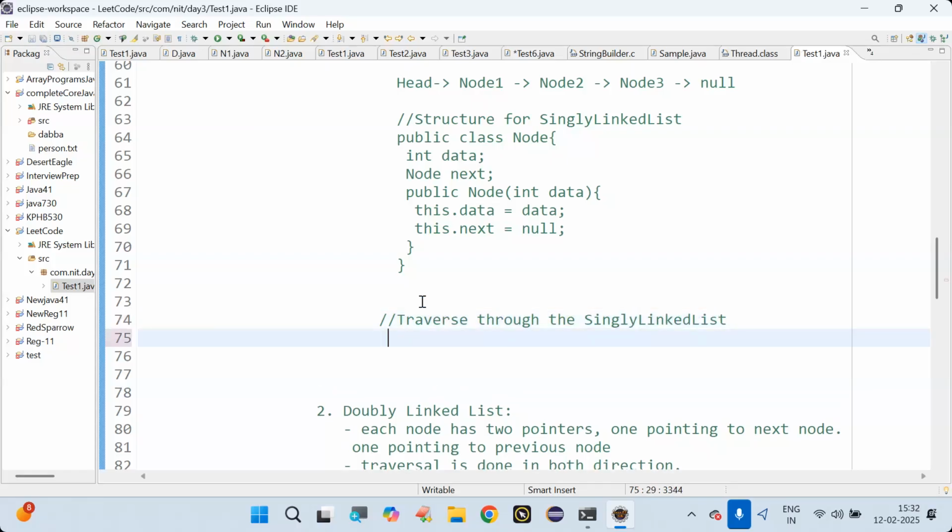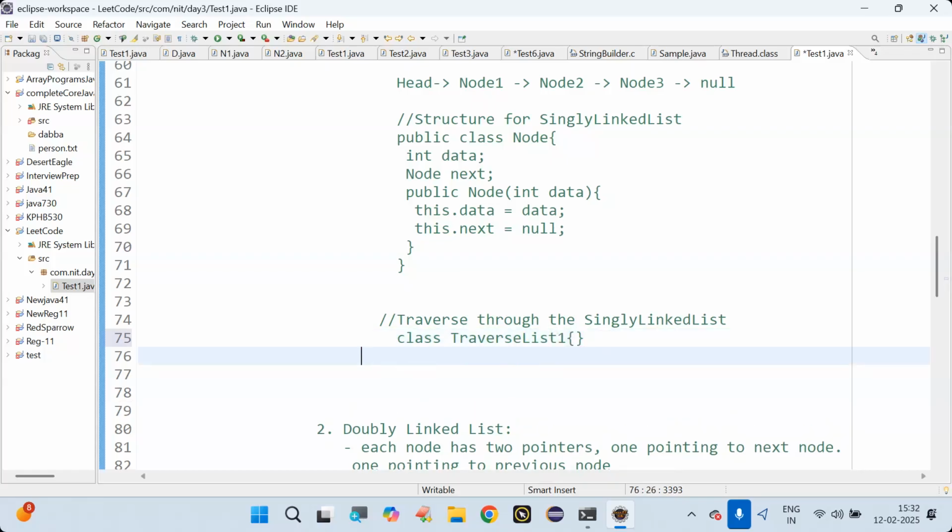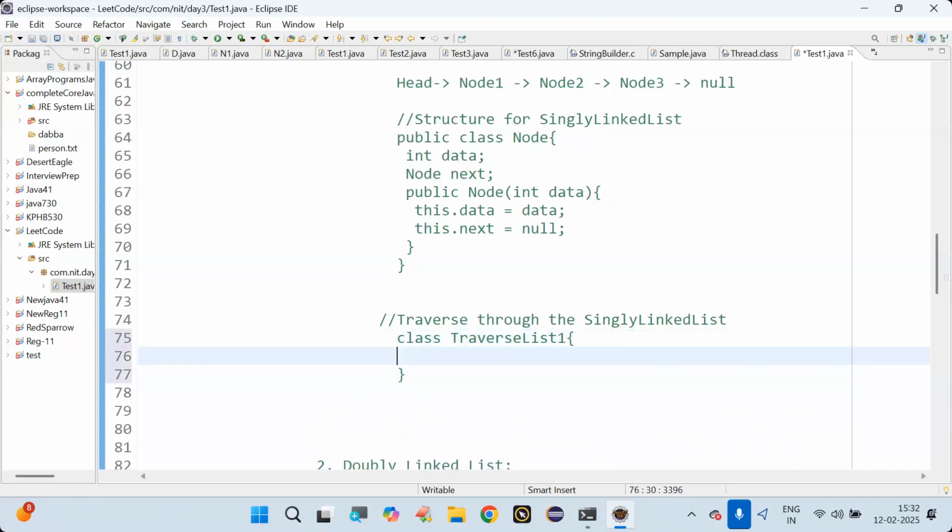All right. Now what I will do, I'll take a class TraverseListOne. I want to traverse, and traversing is an operation. So for an operation, we take methods: public static void traverse.